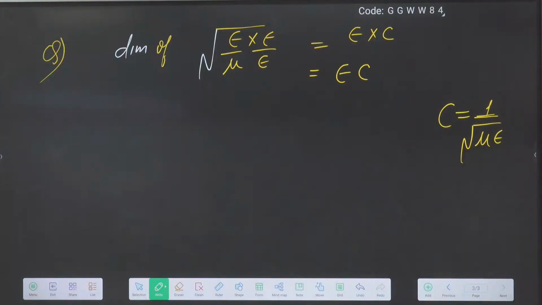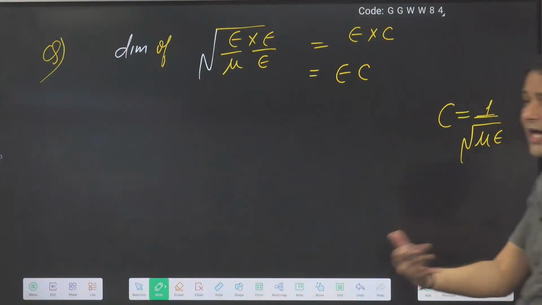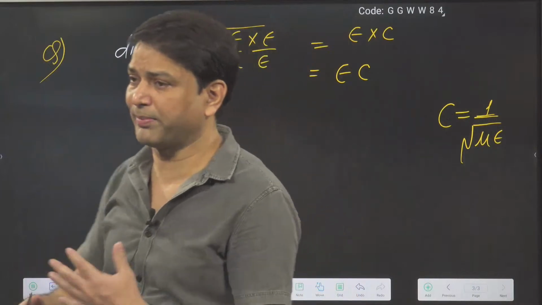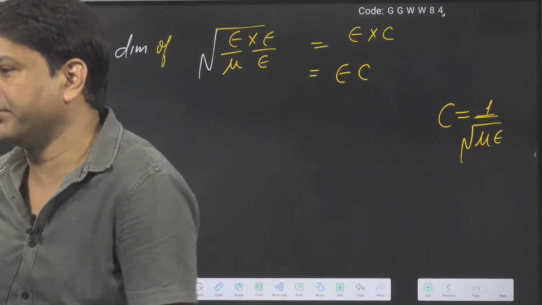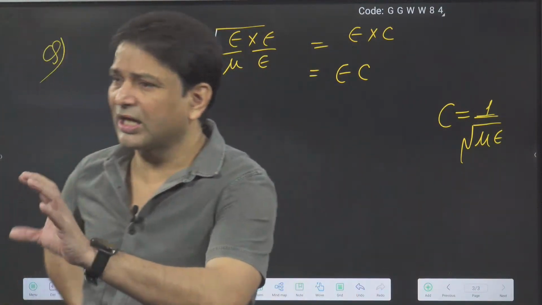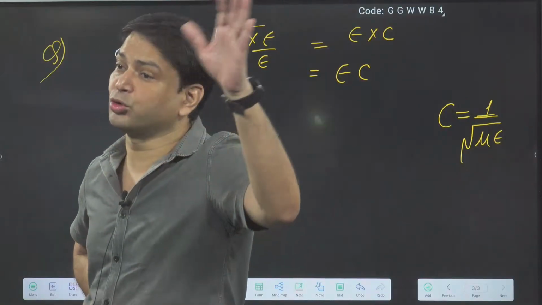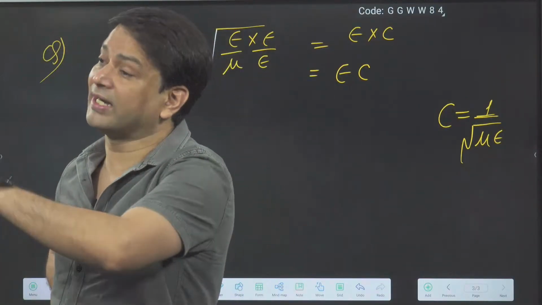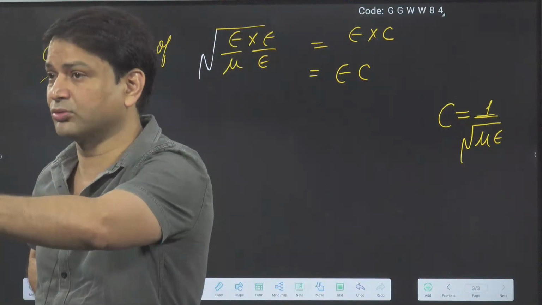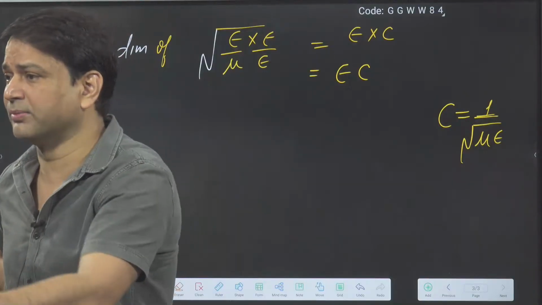Everybody understood or not? We have to save time in the exam also. So we have to go through the best way, which will save your time. They are using a combination of different quantities. If you start finding the dimension of all and then solve, it will take so much time. So just think about how you can go through the simple way.